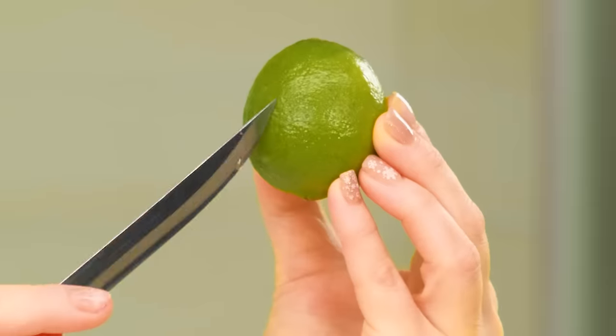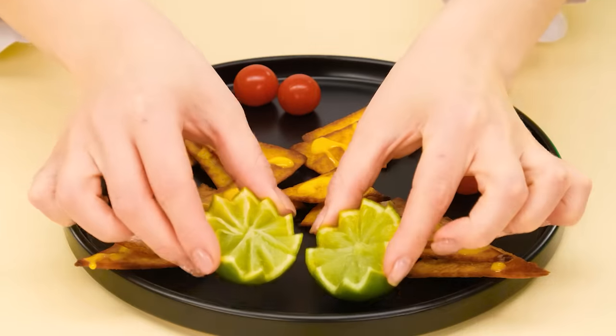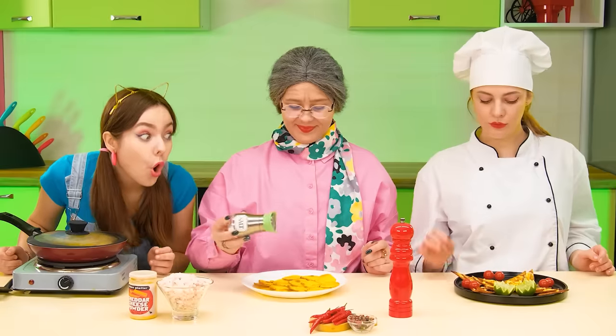Oh yeah, I almost forgot. I also need lime juice. It'll set off the taste. Look at how perfect it is. I'll put them on a plate.